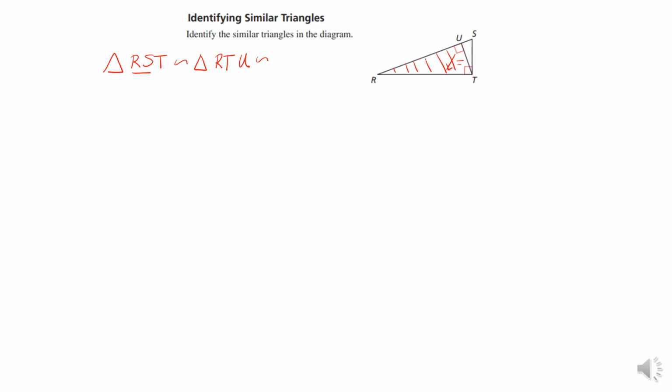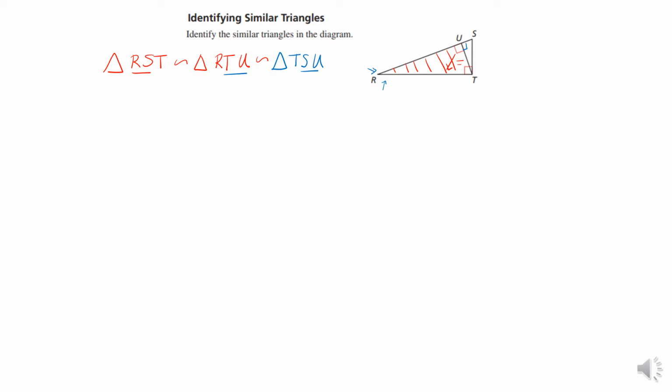Now I'm going to do the next one, and I'm going to do it in a different color so that you can see the difference. I'm going to do triangle. Look at your little triangle. Remember, this is a 90-degree angle. So ST is my hypotenuse, but I'm going to write it TS because that is how it would correspond, because I'm going from the pointy end to the other end. So see how RS and then RT. So you want to make sure you've got that right, because these have to also be similar.